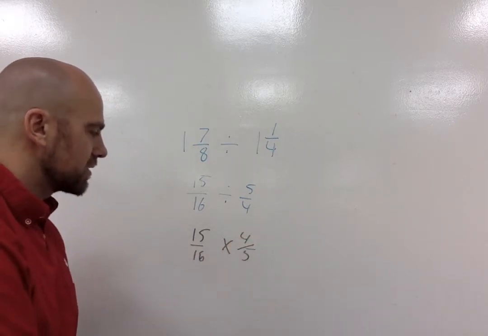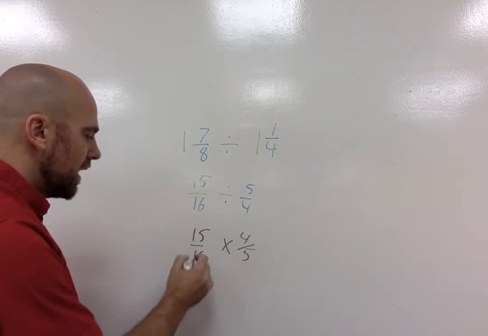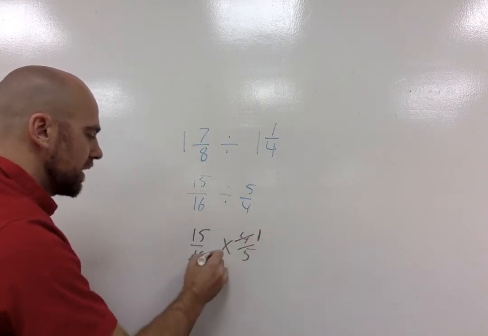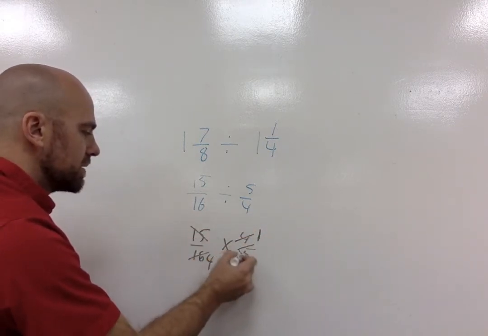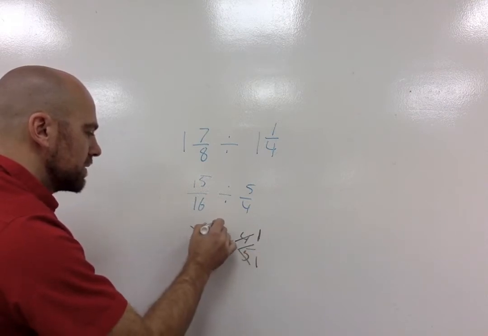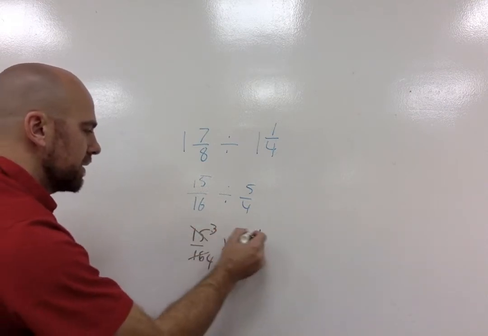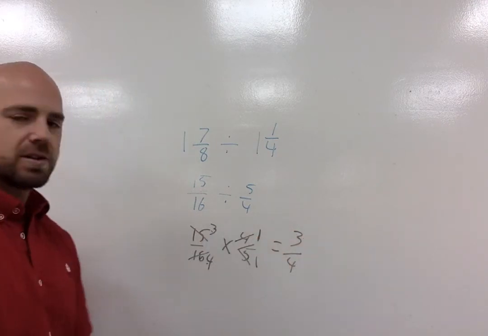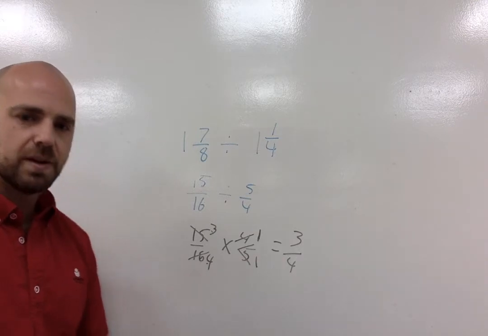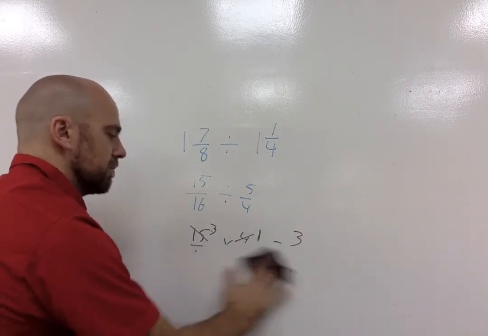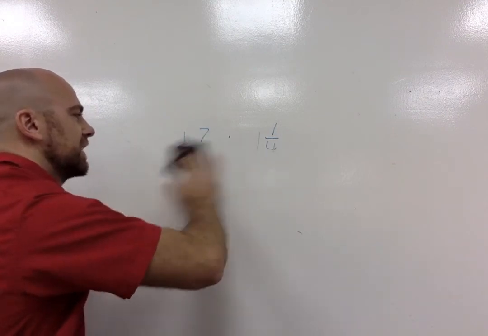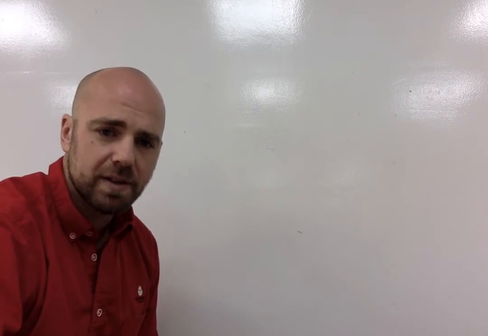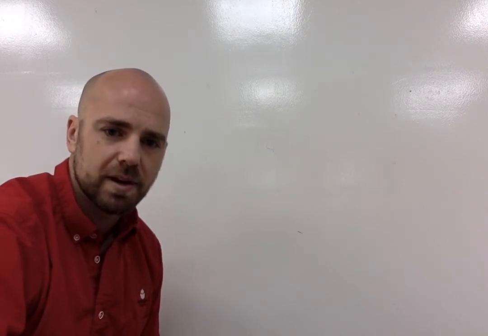Now I can try to simplify this a little bit. I can divide both of these by 4. This is going to give me 1. 16 divided by 4 is 4. I can divide both of these by 5. This is going to give me 1. This is going to give me 3. So now I have 3 times 1 equals 3. 4 times 1 equals 4. My answer here is 3/4. So technically there wasn't much multiplication that actually had to happen in that question. We'll do one more, and then we will try to stop there.